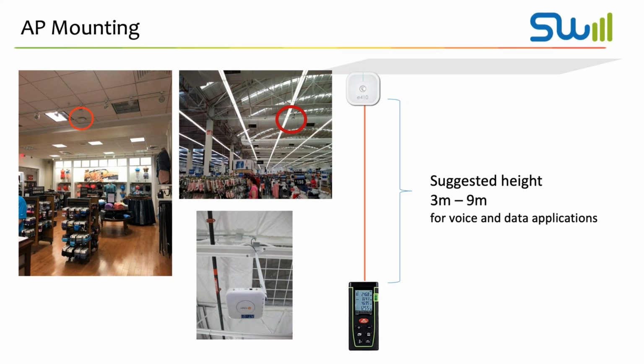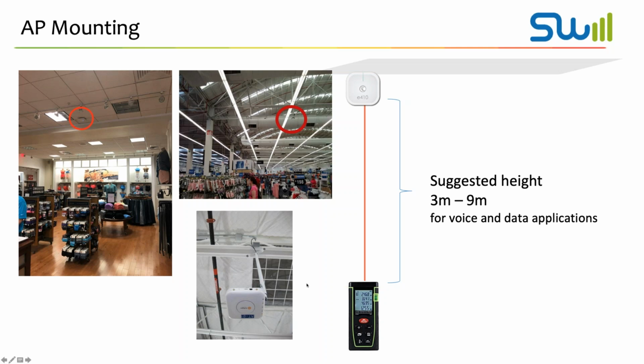So it's the best practice that we found to actually define what those mounting heights and standards should be. And in some cases, if that means lowering the access points through the use of all thread and/or some type of conduit from the ceiling, then that's what we have to do. And you can kind of see an example of that in these three pictures here. This bottom rightmost one is lower from the ceiling. So that's an example of what we do in some cases.